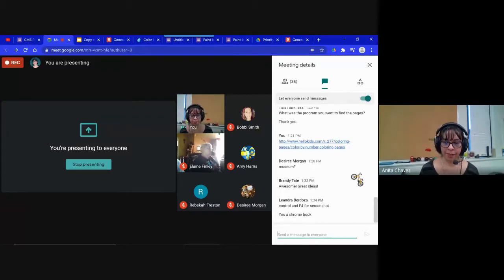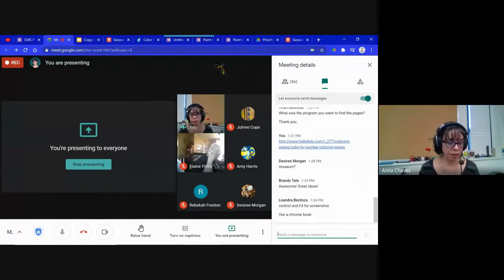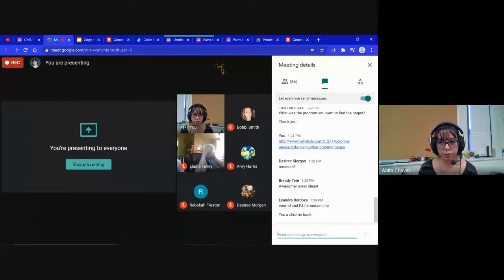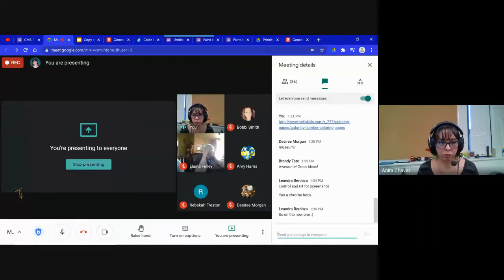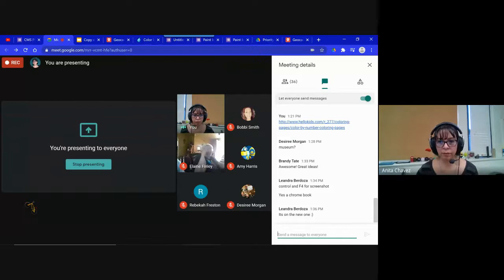And it might be the same Control Shift window key, or it might be different. I don't know if that's for the newer ones or not for the Control F4. Mine, and then if you're on a desktop, you should have the snipping tool, and you should be able to find that when you go to the start. You can look up snipping tool, and it should bring it up on the new one. All right, thank you.